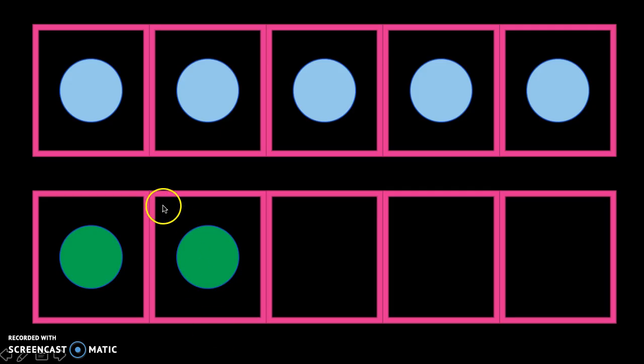But remember what I said, if we know this is 5, because it's filling up all of our 5 group, we could just count on from there, right? We could say 5, 6, 7. Okay, that's way faster than counting all the circles individually, right? Okay, so we have 7. So we had 5, and then we added, how many more did we add to 5 to get to 7? Perfect, 2. 1, 2. And by staying organized and drawing in these 5 groups, I can see that 2 very quickly.